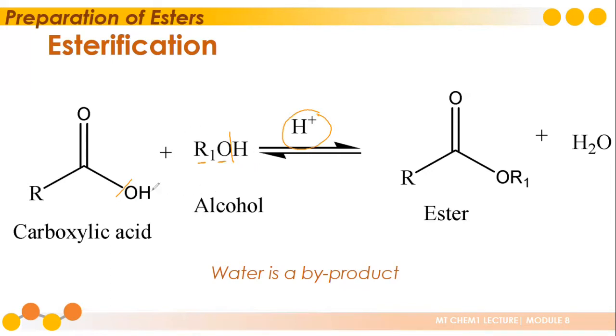Again, there is a substitution reaction that happens here. The OH from the carboxylic acid will be substituted with the R group and the oxygen from the alcohol, which will result in an ester and a water byproduct. As you can see, the OH here will bond with the remaining hydrogen to produce water, and the OR group from the alcohol will bond with the remaining carboxylic acid to produce the ester.